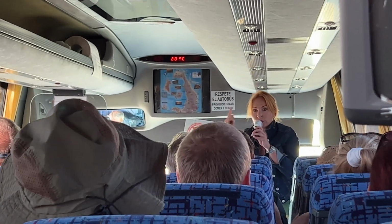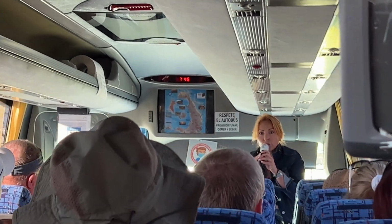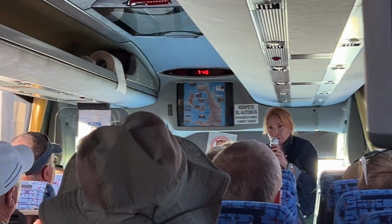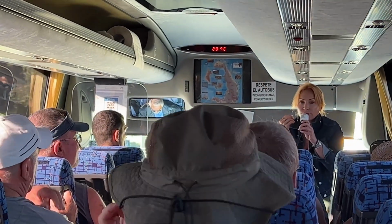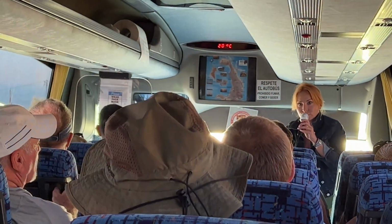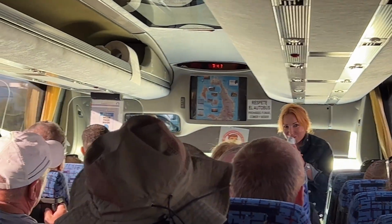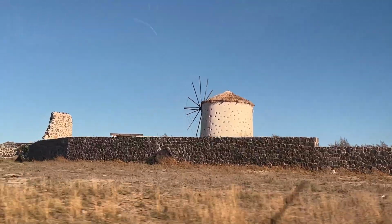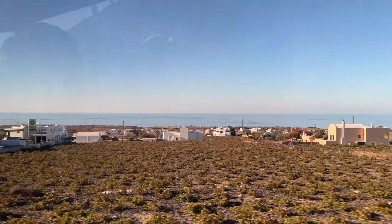So we are going for sailing to the caldera. Caldera means pot or boiler in Spanish. Your ship stay in caldera. Actually, this is crater of an active volcano. So we are going for swimming in the crater of the volcano. That's right, folks. You heard her correct. We're going to swim right in the crater of the volcano.